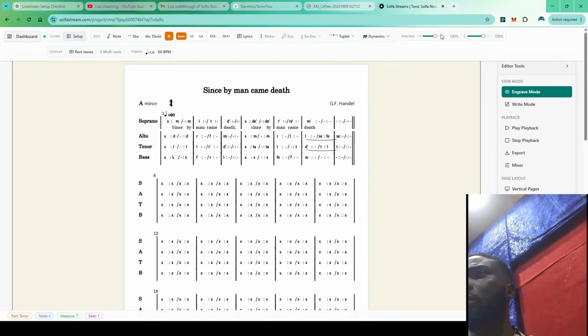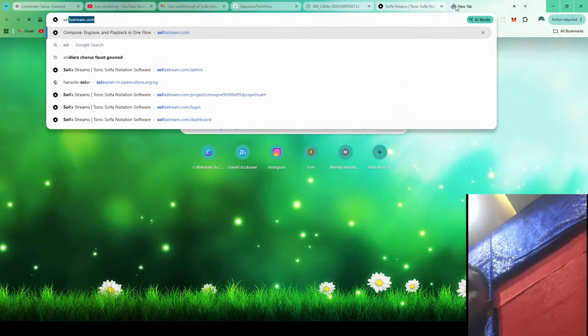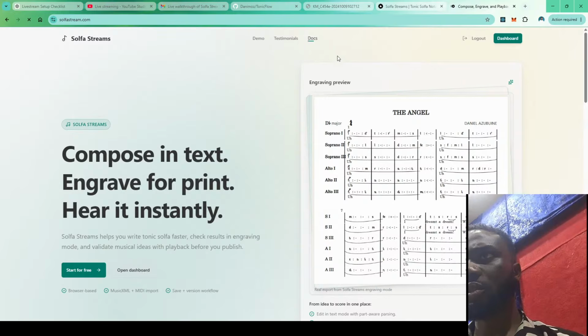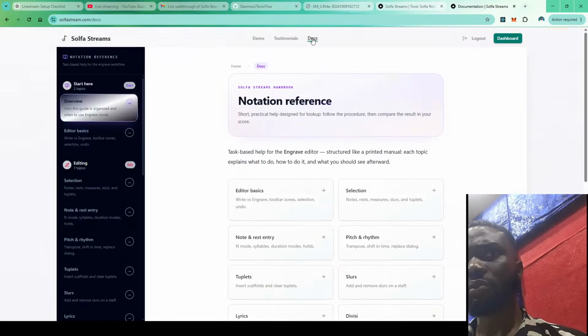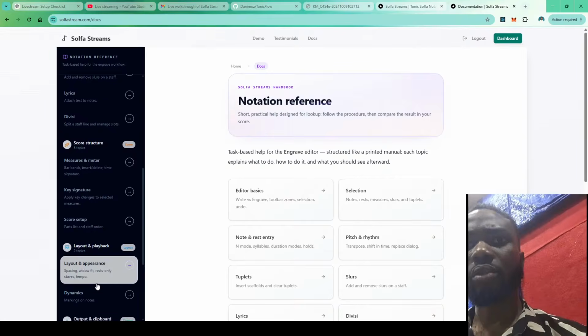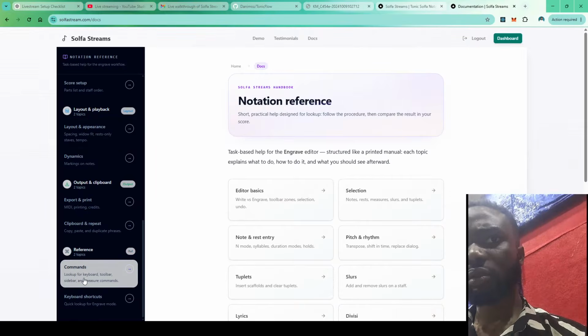To get all the available commands and what you can do, you can come to documentation. Documentation is just here, docs, and when you see commands at the last, and keyboard shortcuts.